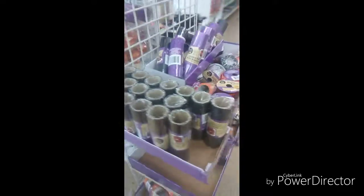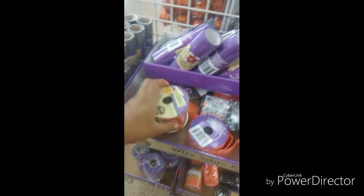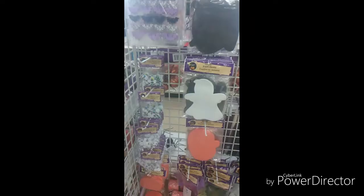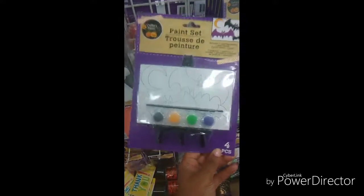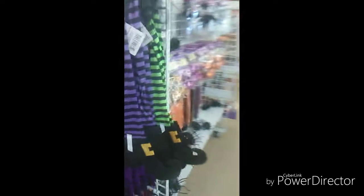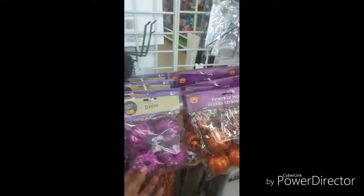They have a little bit of fall things out but not everything. I like this ribbon — it's cute, you can kind of pair it with anything. They have stickers so I can make the kids little goodie bags — put some candies in there, foam sheets for artwork, and little monster eyes. They have a little paint set too — very cute, keeps them busy. I don't do spiders, so I will not be getting those! They have pumpkin picks, witch hat picks, and some pumpkin decor — that's cute.